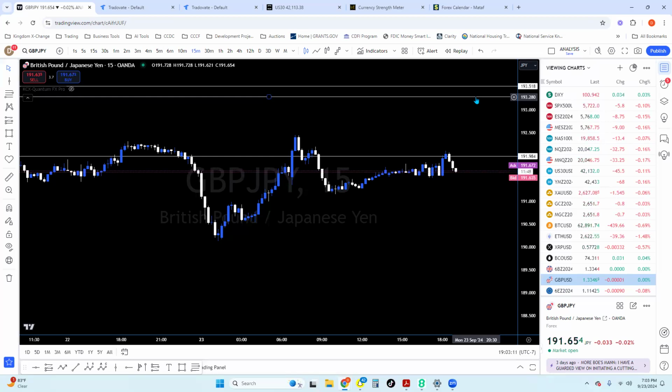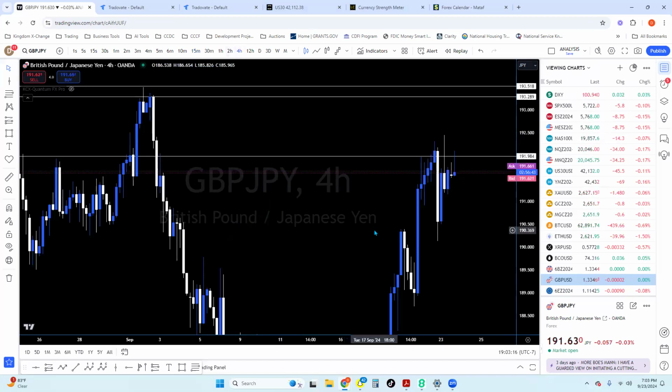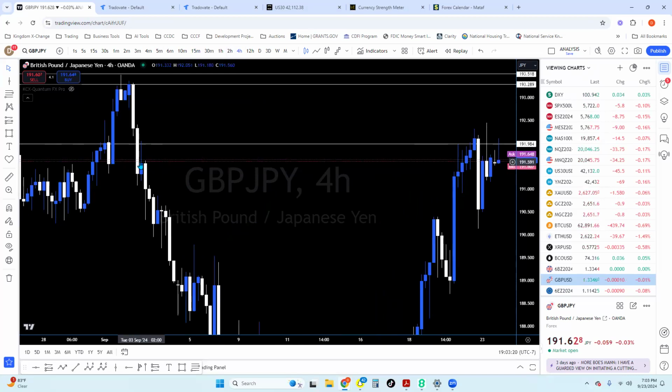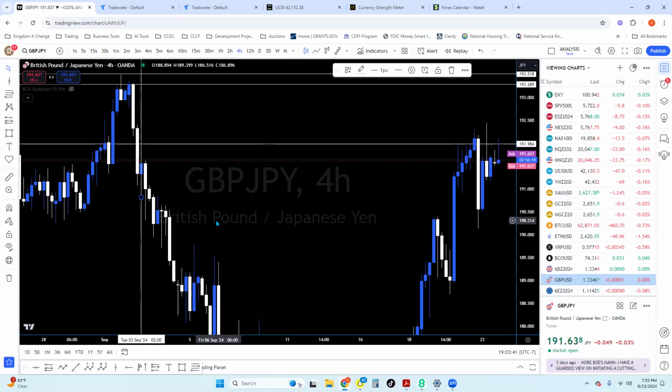Remember how I showed you that I go down to the lower time frames and look for those areas of resistance and mark them. Say I was in a trade and this was an area of resistance right here. I know this area of resistance is going to give my trade trouble, and it may cause me to go back. Remember I told you about those reversals? I catch reversals early.